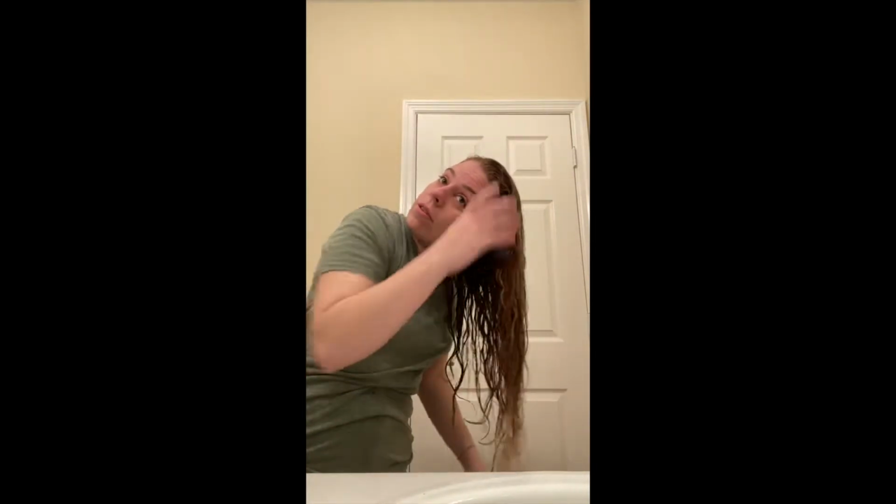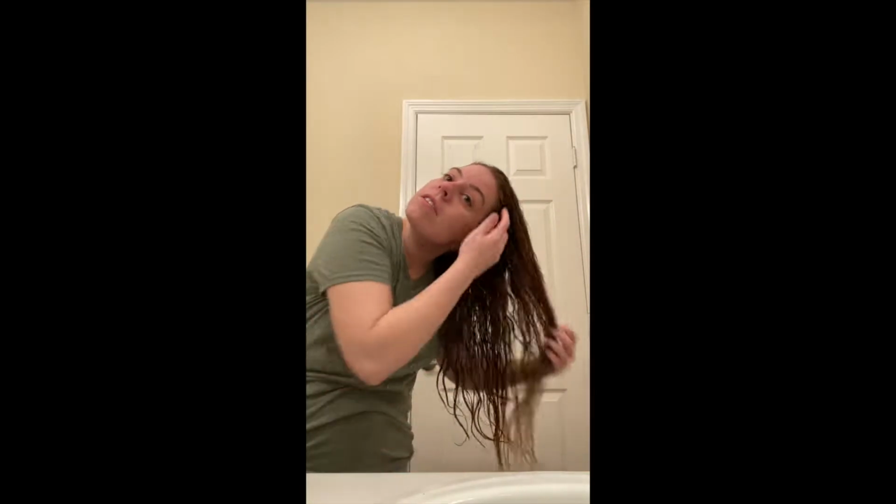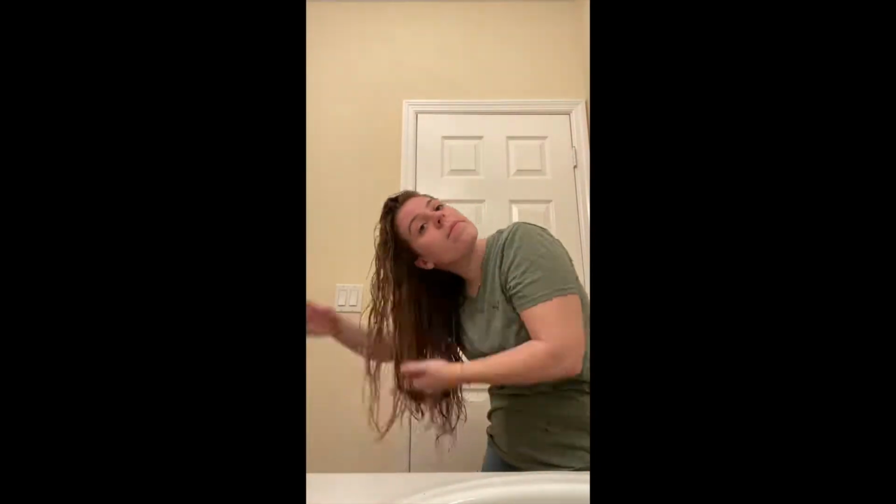So I start at the ends, kind of raking it through. And once I have most of the product in, I still have a little bit left over. I'm just gonna take that up a little bit to the top part of my hair, but still avoiding the roots. Once that's all in my hair, I'm gonna take a towel and dry my hands.